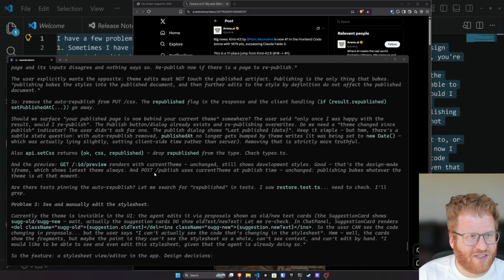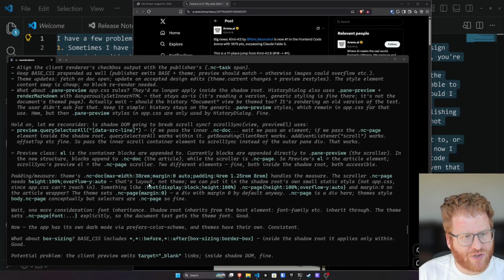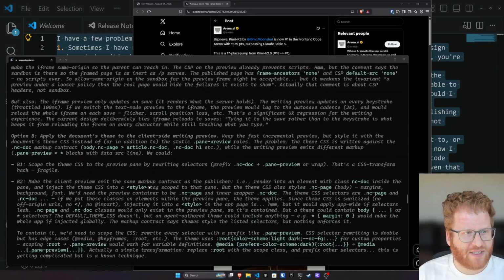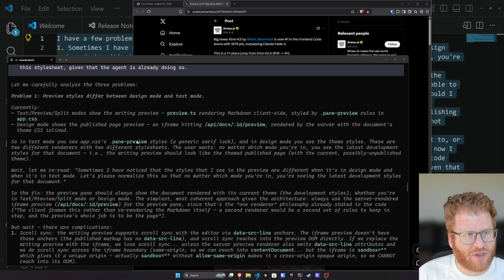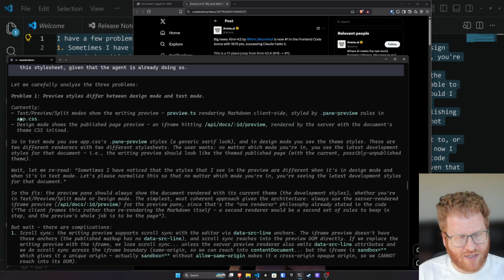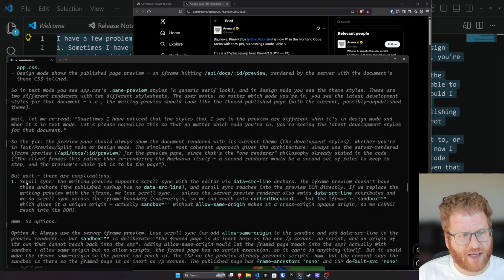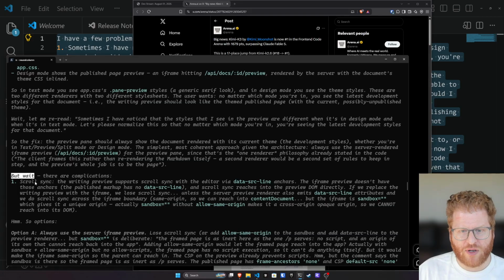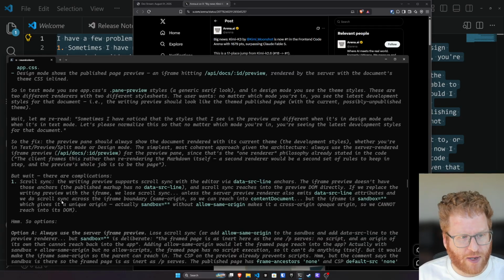We're still going through, it's doing a lot of thinking, which is cool. It's actually thinking about each of these problems in turn. It's very instructive to be able to see what the thinking process is. So it's going through and starting with problem one, stating the current situation, coming up with, okay, this is the fix, but wait, and you'll see these specific turns of phrase where in the thinking you can see that it's gone off on some path and it's thinking, but wait. And oftentimes it'll go on a different path, but sometimes it'll just say, but wait, have I considered this? Yes. And often it'll be confirming what it's already thinking.